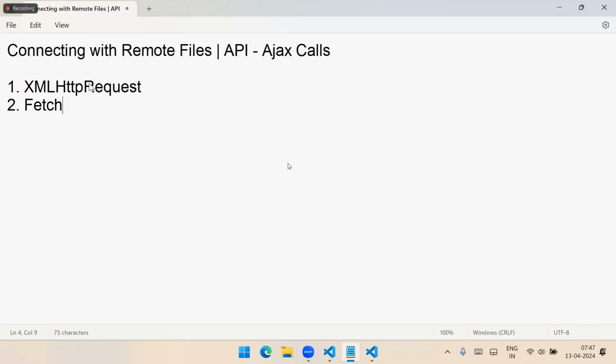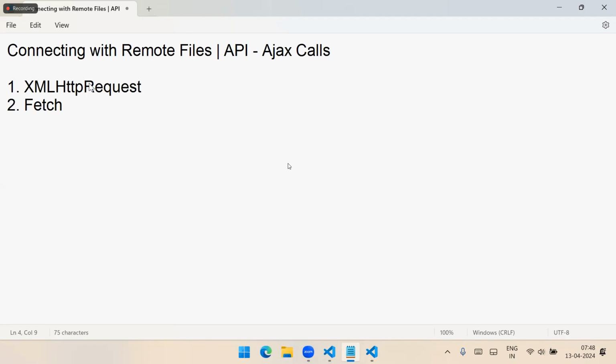What is the difference between XML HTTP and fetch? XML HTTP is not asynchronous by default. It is synchronous. Fetch is asynchronous by default.